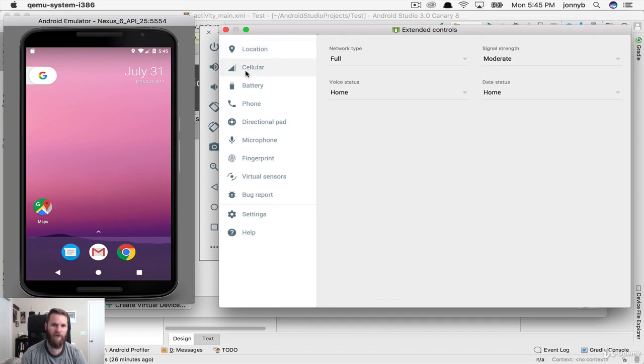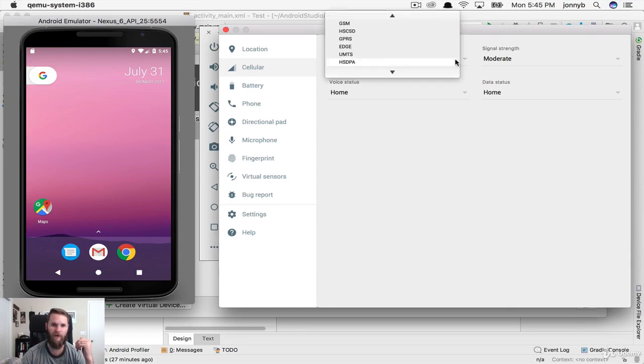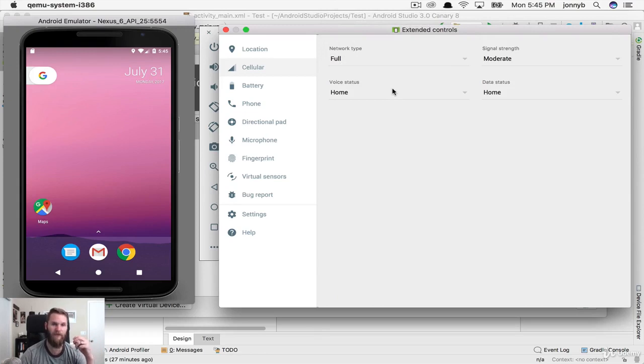You can check out your cellular. So when we set up the emulator, we set a network type. But if you want to change how things look on the fly, then you can actually change that right in here. So right now we're on full. If you need to test on a very slow network, then you'd want to go to edge or something. And so that's very important for testing. You want to make sure that your app performs well under a variety of network speeds. You can't just assume that everyone is on blazing fast LTE all the time, all right? Or high-speed Wi-Fi. And you can change the signal strength. So yeah, some very important and useful tools here.